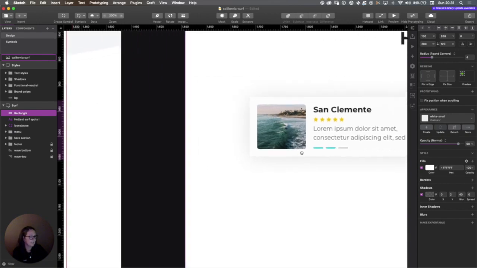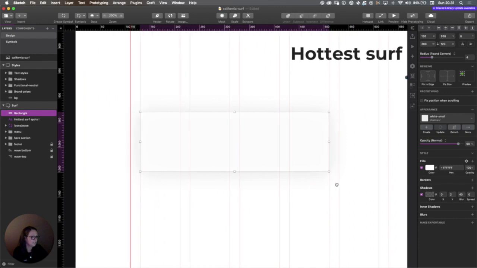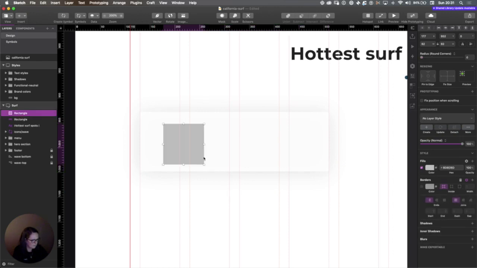Okay, so let's get started with adding an image. We're going to use the same trick as we did before. We're going to just draw a square, and we're going to use an image fill. So to draw a square, just use the R for rectangle and hold your space, so it's always an even, perfect square. Now, the image is going to be 98. Actually, let me unlock this. This is actually not going to be a perfect square. It's almost going to be perfect. So it's going to be 98 pixels in width, and it's going to be 90 in height.